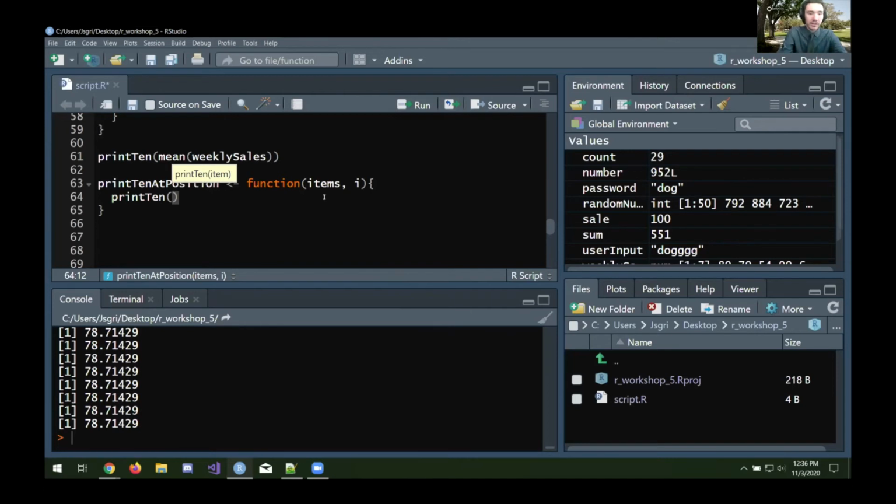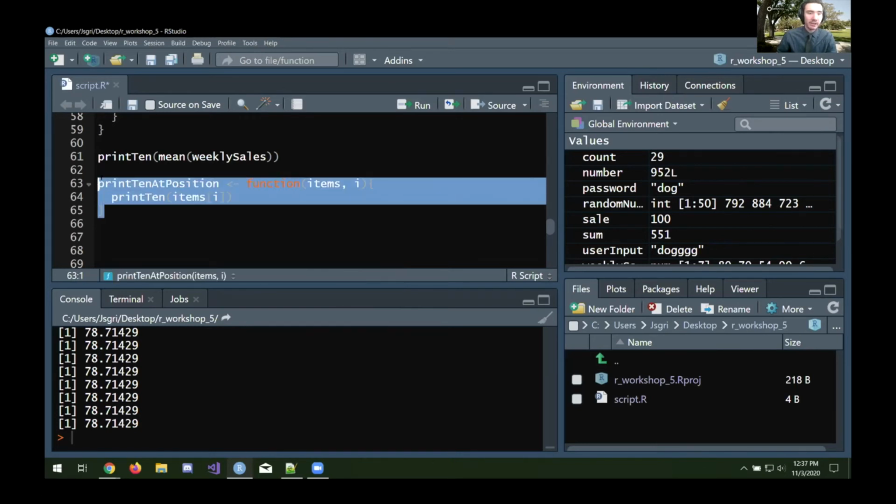Now we have that print10 function. All we need to do is pass it our items vector and the position, which is i. We use variables because we don't know what position or what items are going to be passed until we actually call this print10 position function.